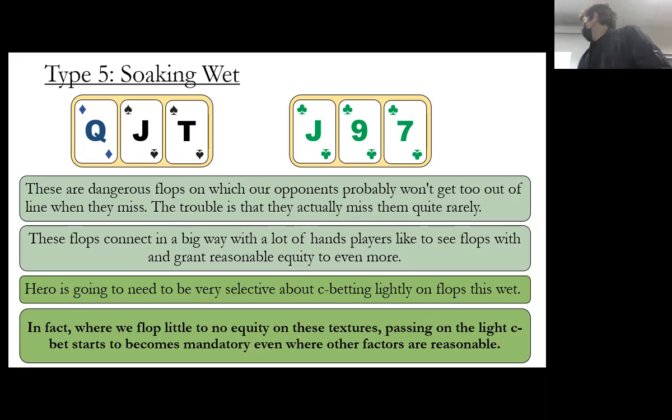equity. Like say on the right board, we have like the ace of clubs or something. Then okay, I can definitely see a light c-bet because we've just got 36% to make the nut flush. But otherwise, even if every other factor is in our favor, they're a huge nit, yada, yada, yada, we just kind of have to be cautious on these.